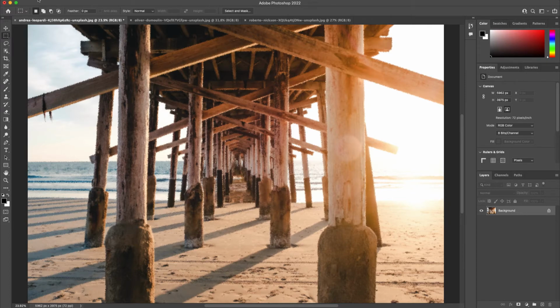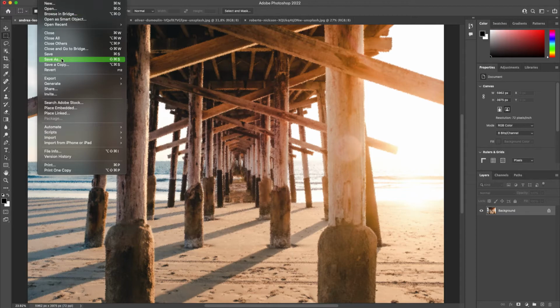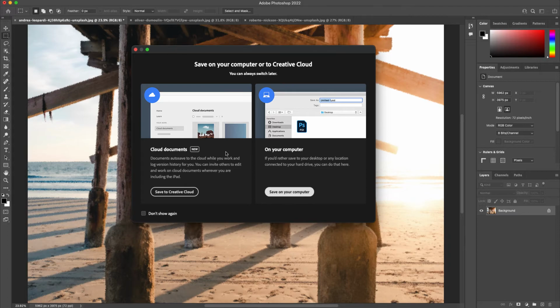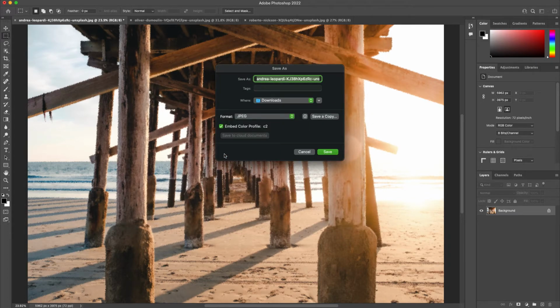Perfect. So remember that we need to save as JPEGs. And so if we were to look, for instance, if we were trying to do save as, I want you to see, I'm going to save on my computer. If I try to do save as, because it was a JPEG, right, it can remain as a JPEG, but I can, of course, rename it and save as first initial, last name, filter 1, right? So usually for most projects I want to get you used to is first initial, last name, the project name, and then if it has multiple components, so for instance, you have to do 5 filters total, 5 different filter pieces, that means I want to add the number in as well.